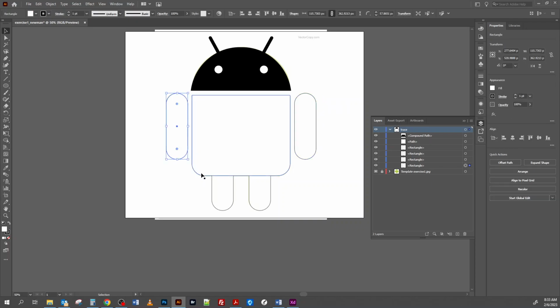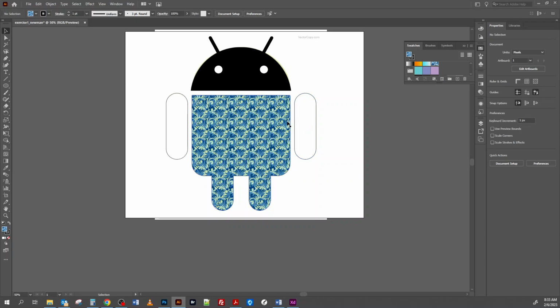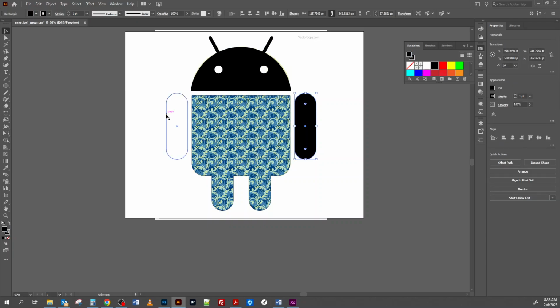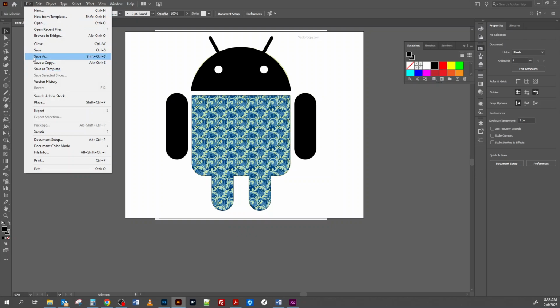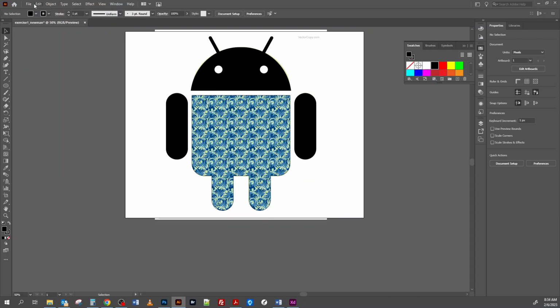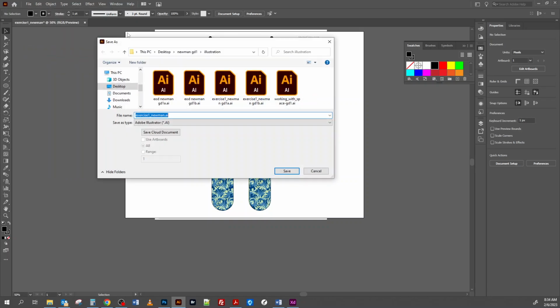But have fun with your new Android, and you might want to go ahead and unite the legs there and the body. There you go. Now we're good. All right, and I think actually what I'm going to do is give mine some pants. All right, little arms, and there we go. All right, have fun with it. Make sure that you save this, and at the end of this series, you'll be converting it into a PDF. So wait for that instruction or read the instructions for how to do that. Till next time, all right, exercise 1.